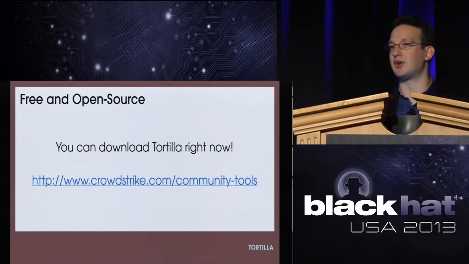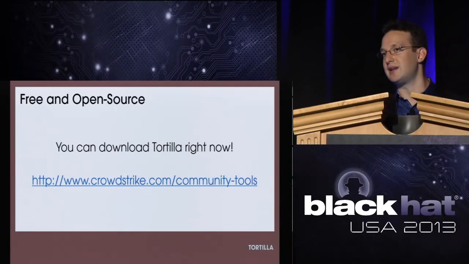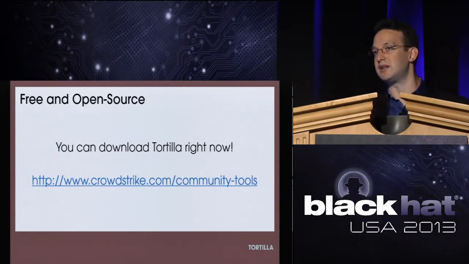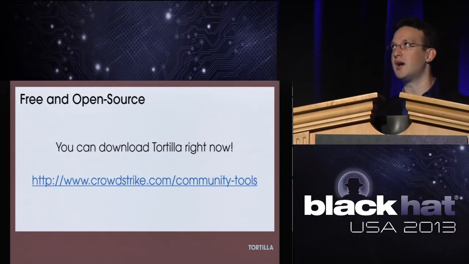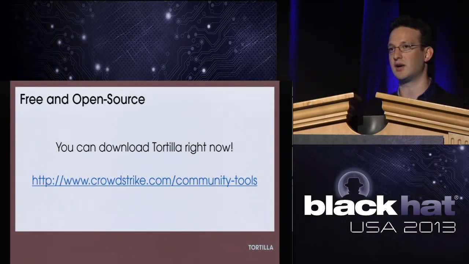So all UDP traffic is dropped except for DNS requests. And they have to be well-formatted DNS requests. If they're not well-formatted, they're dropped. But ICMP, IGMP, anything that's not specifically TCP or a DNS-based UDP packet is dropped. Oh, and ARP and DHCP go to the Tortilla client, but not out to Tor or over the network otherwise.